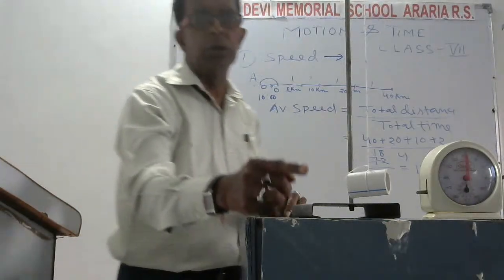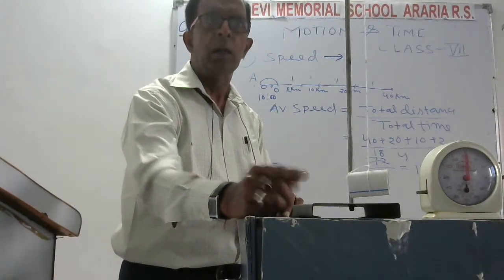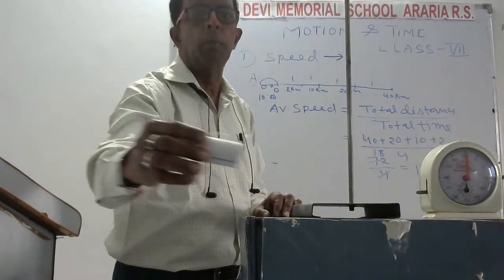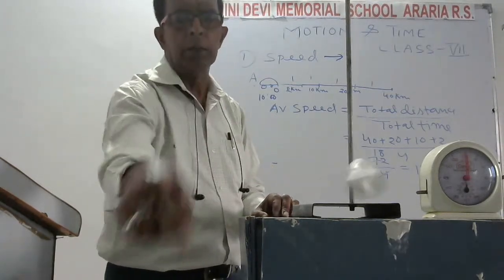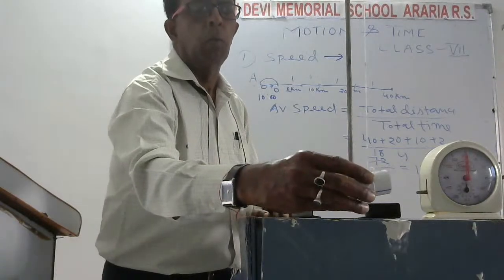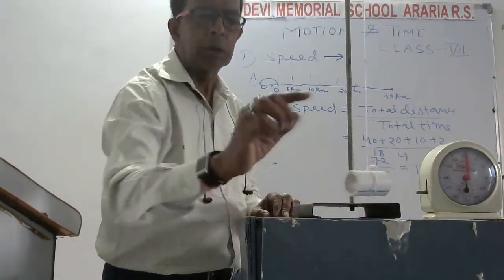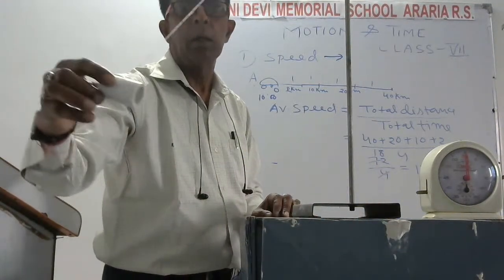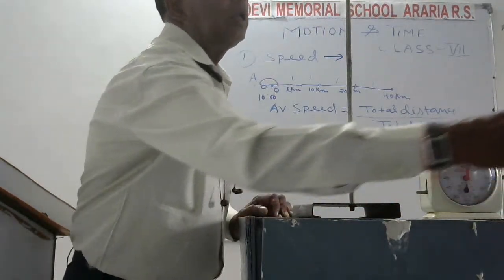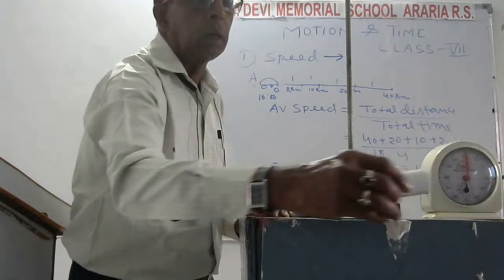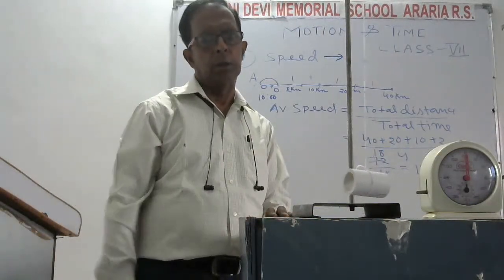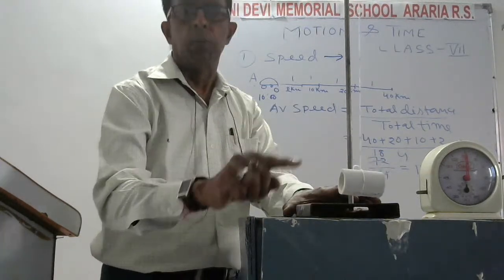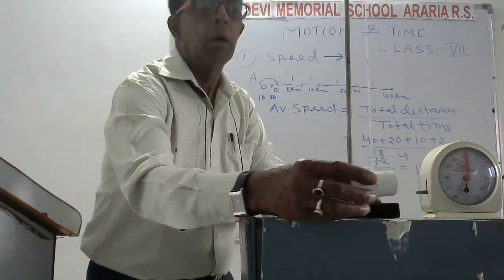This is the mid position of the pendulum. Yes, my children? Now, I am taking this bob, and the bob comes here. Again it reaches here. See, one oscillation means if you take this middle position as the starting point, then it comes here, goes to this side, and again comes to the middle position. This is called one oscillation. Again, I am going to exhibit one oscillation. This is the starting point. Now it comes here.